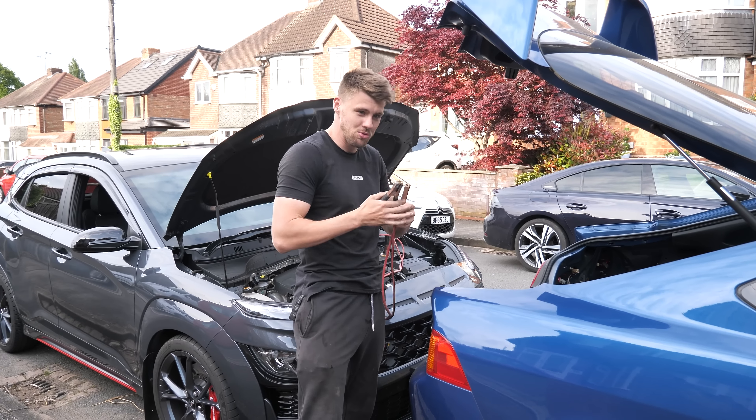Right, let's see if all this has paid off — is it going to start? Everything should be on, everything should be sorted. We've got fuel, injectors should be working. There might be something to do with the alarm — if the bonnet's up it tries not to engage the alarm. Let's give it a go.